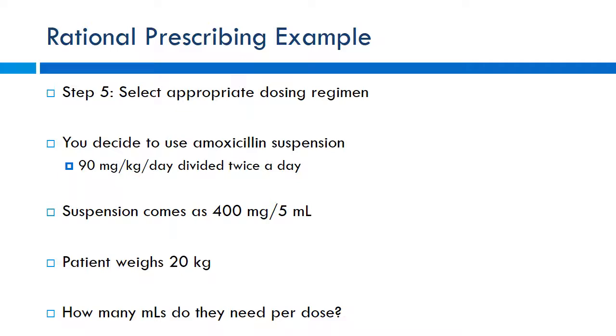So we're going to do 20 times 90, right? So that's how much a kid gets per day, right? And then what? 20 by 9. Okay, why do I divide it by 2? Yeah, so again, it's 90 milligrams per kilo per day, but I'm giving it twice a day, so I divide that by 2. So it starts off at 1,800 divided by 2. Now I got what?